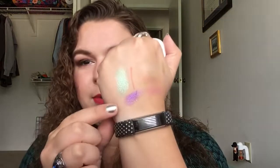I personally like the really glittery ones. If I'm gonna grab for a single shadow, let's look at how glittery and beautiful that is, it needs to be something that is unique enough, cool enough, wow enough to make me want to grab for it instead of a palette. So all of the Super Shock shades that I have are very impressive. They're very shiny. They're very, wow, let me put this on my lid and it makes an impact. And so I really like them and I really recommend them, and they're $5, so you can't really go wrong.